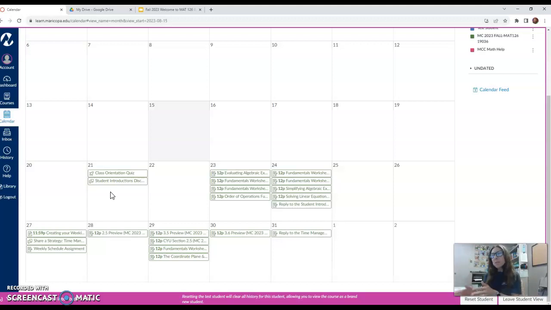But when those assignment due dates are coming up, you also want to build time in your calendar to prepare for those assignments or to work on those assignments. So if you see a due date coming up, you want to backtrack and plan out the days and the hours when you're going to work on those assignments. So we even need to plan for study time and things like that.